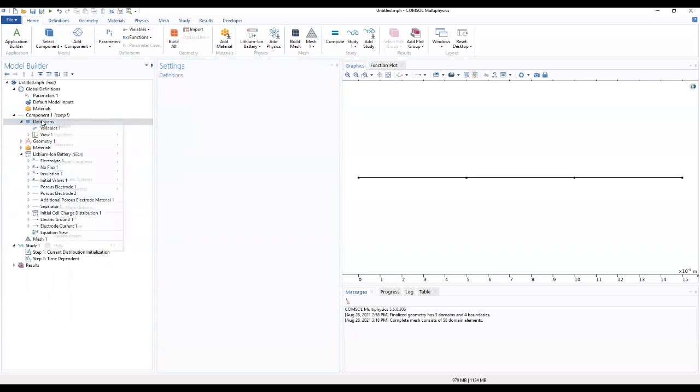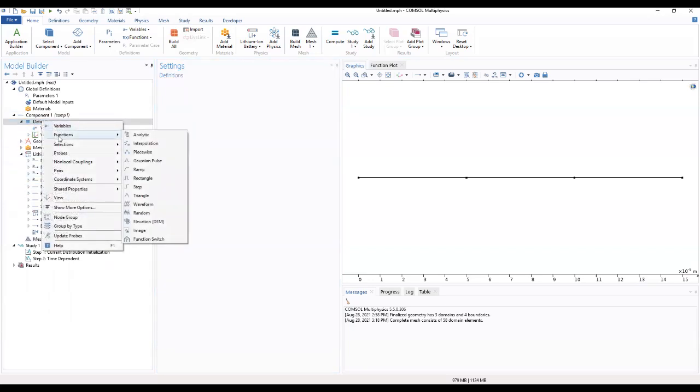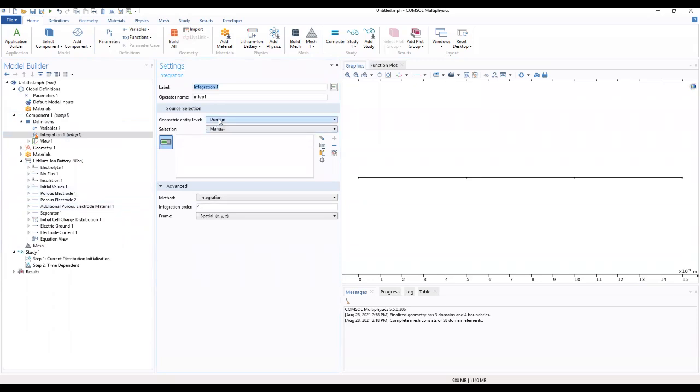Let's go on to add an integration. Then we select boundary for this integration. So it's fourth. Let's name this integration, we set the operator name to be a different name over here. How about we name it as end terminal?